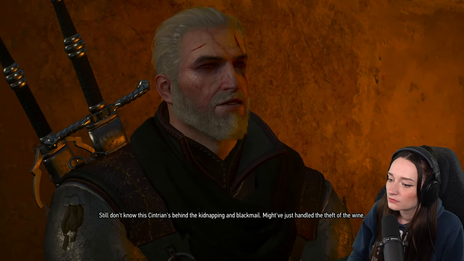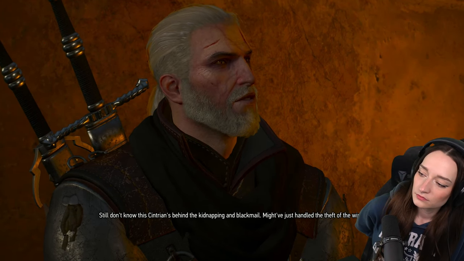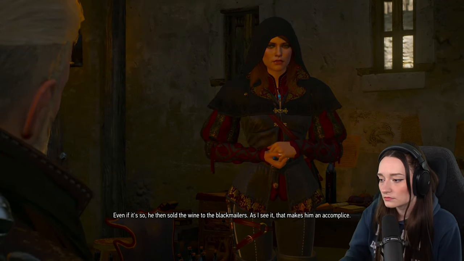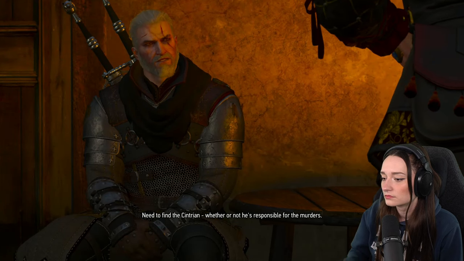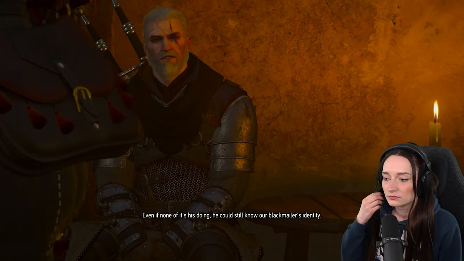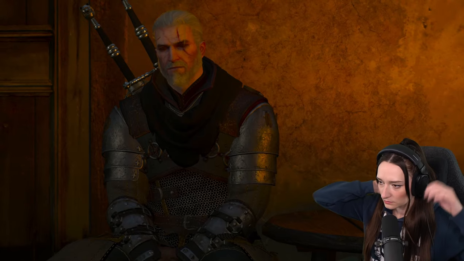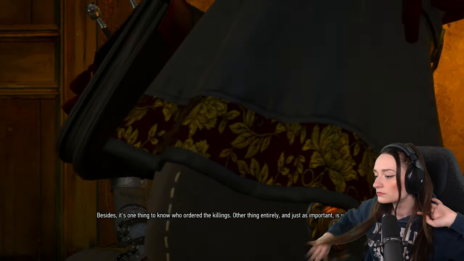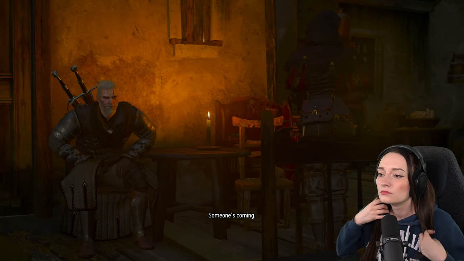Still don't know this Cintrian's behind the kidnapping and blackmail. Might have just handled the theft of the wine. Even if it's so, he then sold the wine to the blackmailers. As I see it, that makes him an accomplice. Need to find the Cintrian, whether or not he's responsible for the murders. Even if none of it's his doing, he could still know our blackmailer's identity. Besides, it's one thing to know who ordered the killings. Other thing entirely, and just as important, is why they... Someone's coming.